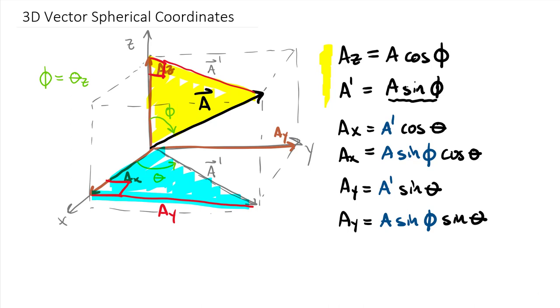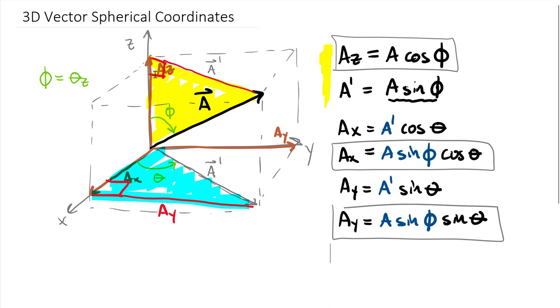So the three different equations here we developed for the three components are kind of spread out, but here's one, here is a second one, and here is a third one. Now, these equations are listed on some equation sheets. Most books derive them. The challenging part of using these equations is what happens if you're not given phi from the z-axis? What if you're given an angle from the xy plane up to that vector A? What if you're given this angle over here to A prime from A y, or from the y-axis versus the x-axis? Then all of these sines and cosines are going to change. And so I think the best approach on these kind of problems is actually to just go ahead and derive these if you need to use them, because it's not always going to be consistent. Once again, these three equations, while they're kind of a challenge to memorize, of course, you could put them on an equation sheet. I choose not to put them on an equation sheet, just because not all problems are defined exactly the same, with phi from z and theta from x.